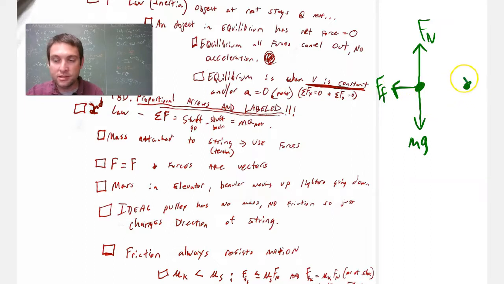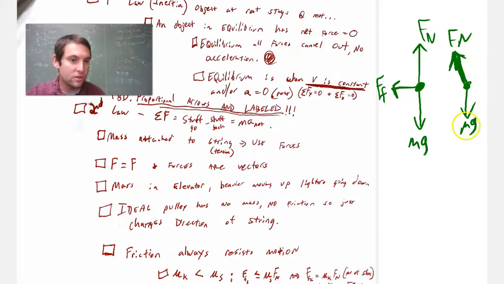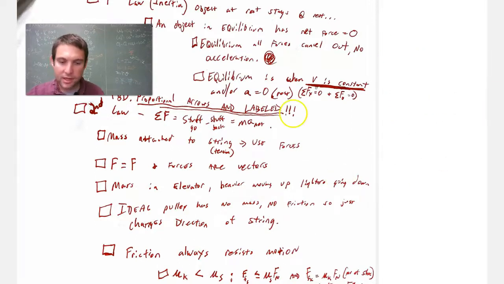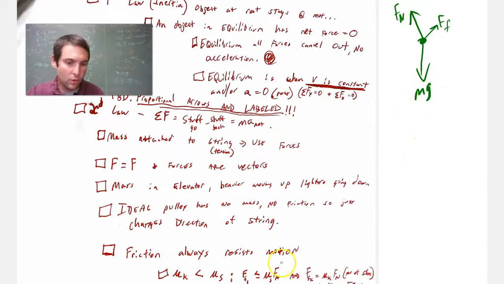And if you have an object at an angle, then be sure to draw that angle in there. If, let's say, this is the normal force. So we're on a ramp, weight will always go down towards the center of the Earth. Newton's second law can then come from your free body diagram. And we'll stick with the thing on the ramp. We'll call this Fn, and mg. Okay, so Newton's second law tells us the stuff, the net force equals the stuff that makes it go minus the stuff that holds it back equals mass times your net acceleration.